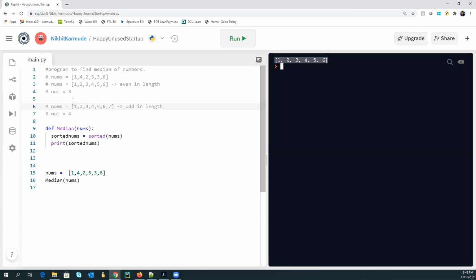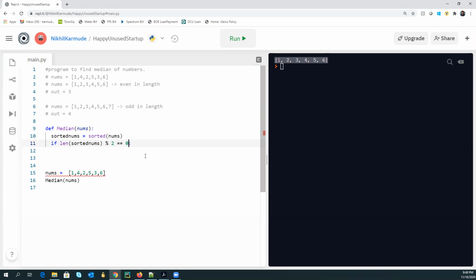Now the next step was we need to check if our given input list is even in length or odd in length. So how do we check that? We can utilize the modulo operator, which we learned. And here we can say if length of my sorted numbers mod 2 equal to 0.